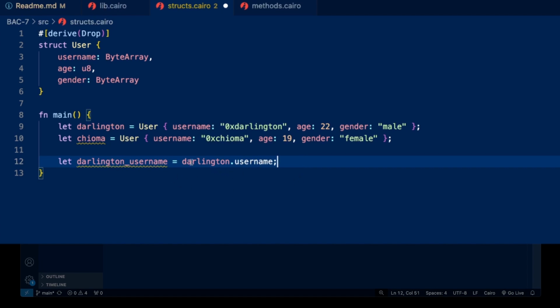So that's basically how you create a new struct item. And you can see how that differs from a tuple, because we have the ability to name our struct items, and that gives us more organization and a better way to use and play around with this. So let's head back into our Cairo book and see what else we are missing.